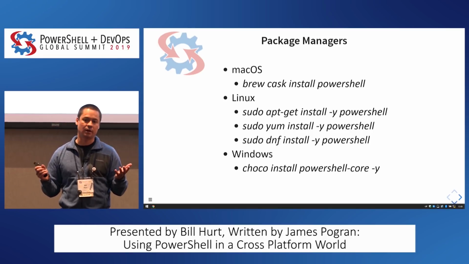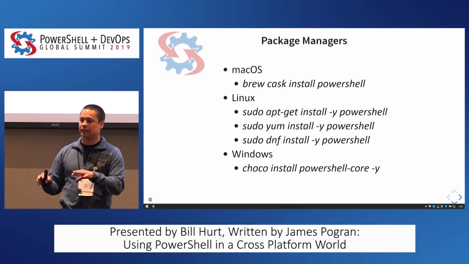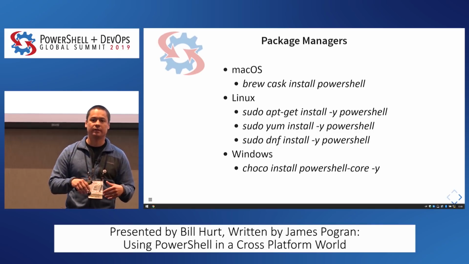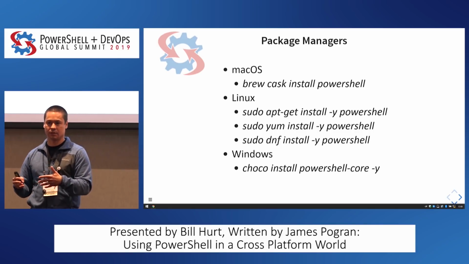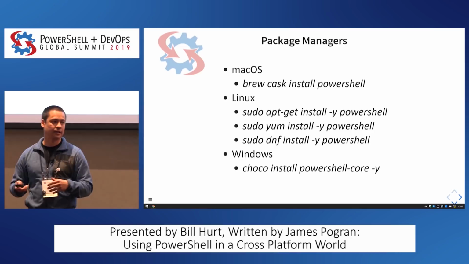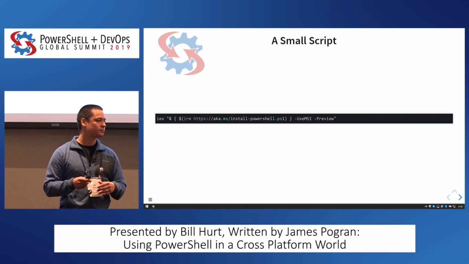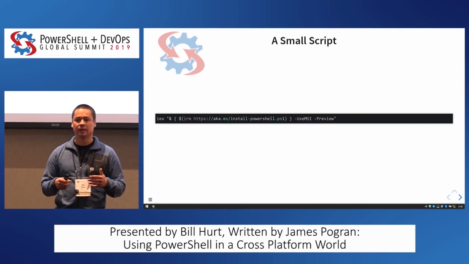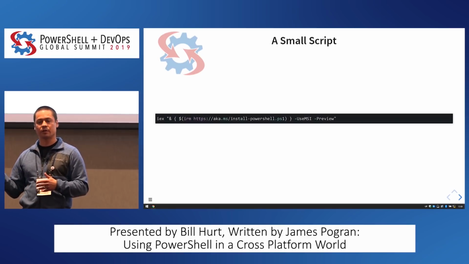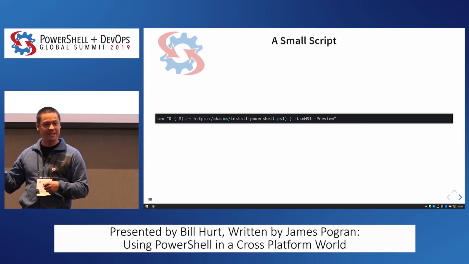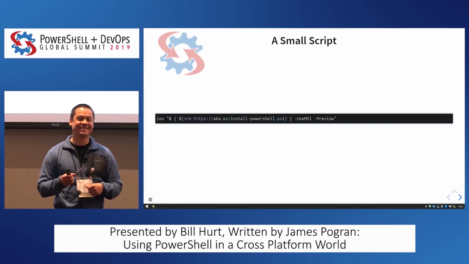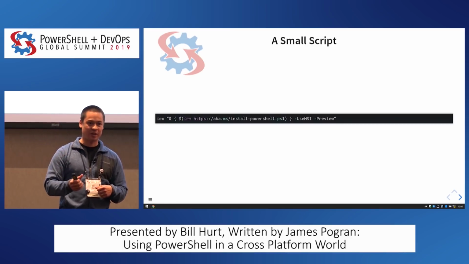You just do choco install. I understand that a lot of you are not using Chocolatey, or you're in an environment where Chocolatey is, you know, not in use yet. You know, you can't get it installed. So you could also just do that. This is, full disclosure, a script that I stole from a Steve Lee tweet. And the only point here is that installing PowerShell Core is so easy that it fits in a tweet.